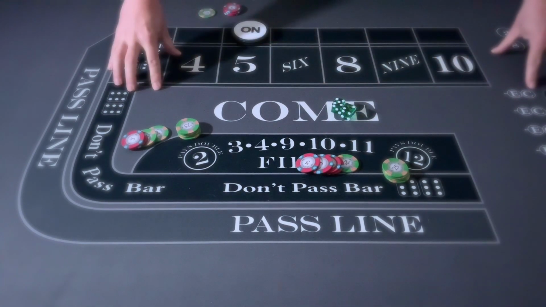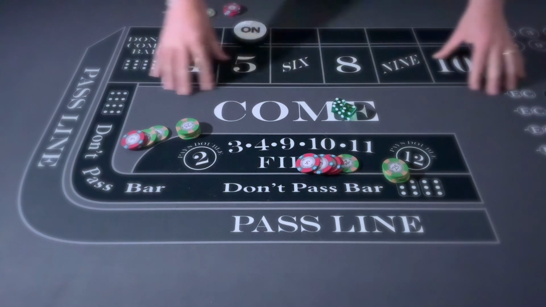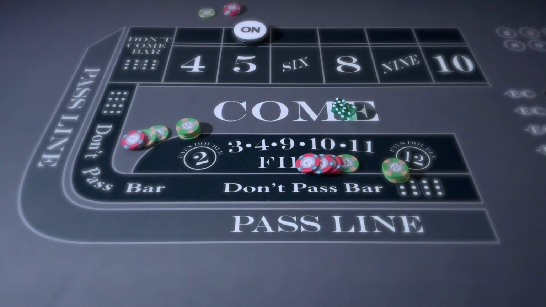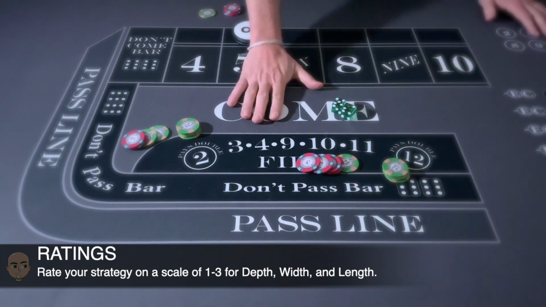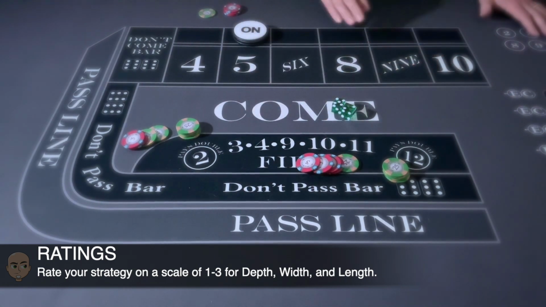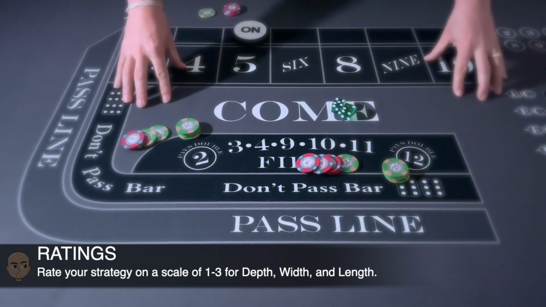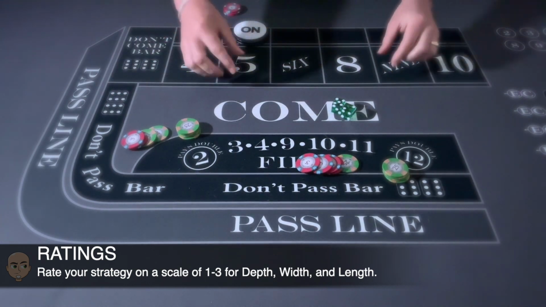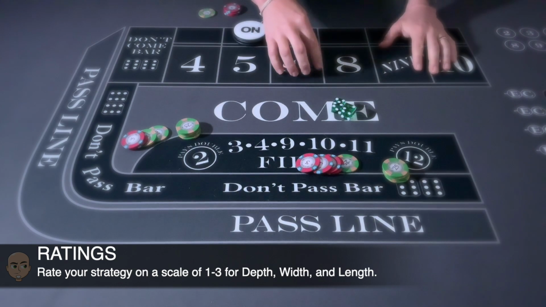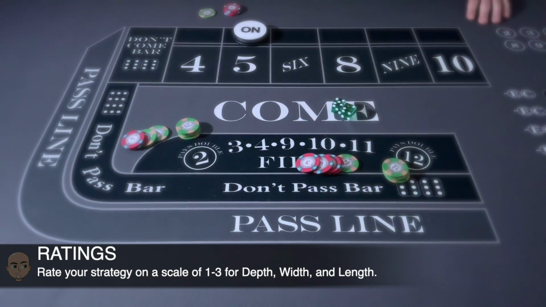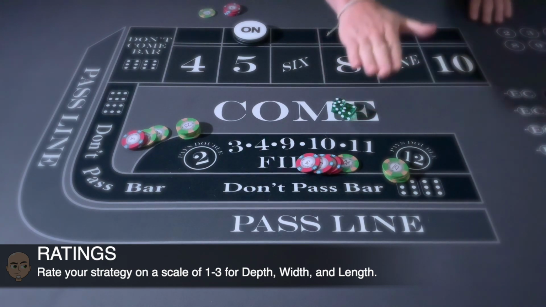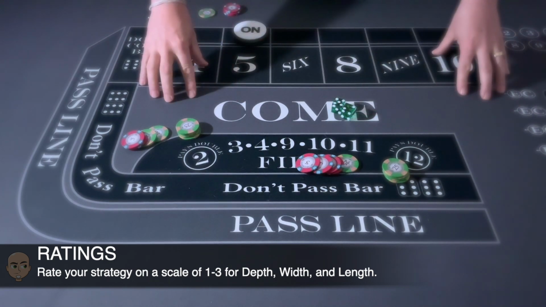We started out with a pretty deep exposure, 160 bucks. I'd rate that on a scale of 1 to 3. I'd give it a 3. That's a pretty large amount of money there. And again, 3 being I'm scared, 1 being I don't care, okay? That morphed. And as we went through this thing, the more hits we took and brought money back to our rack, the more we brought back each time, that depth of exposure went from a 3 down to a 1 once we were out of the hand and broke even.